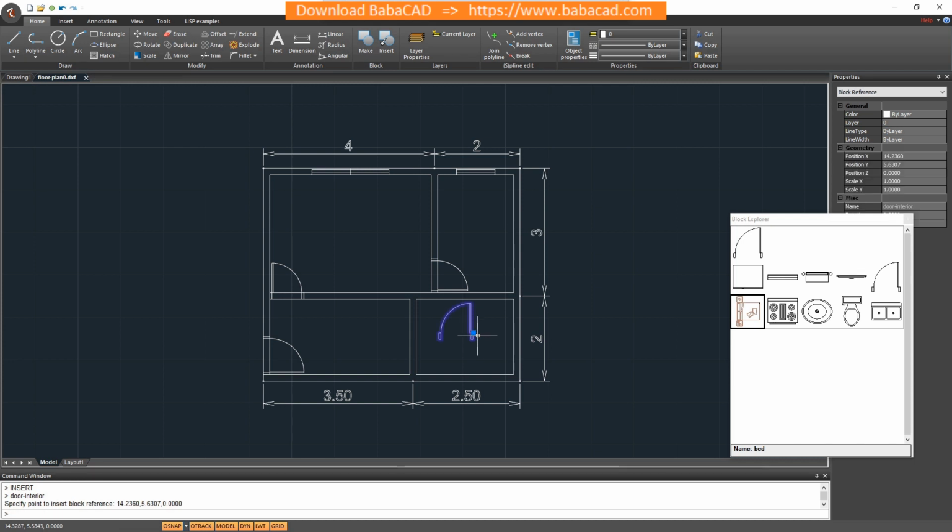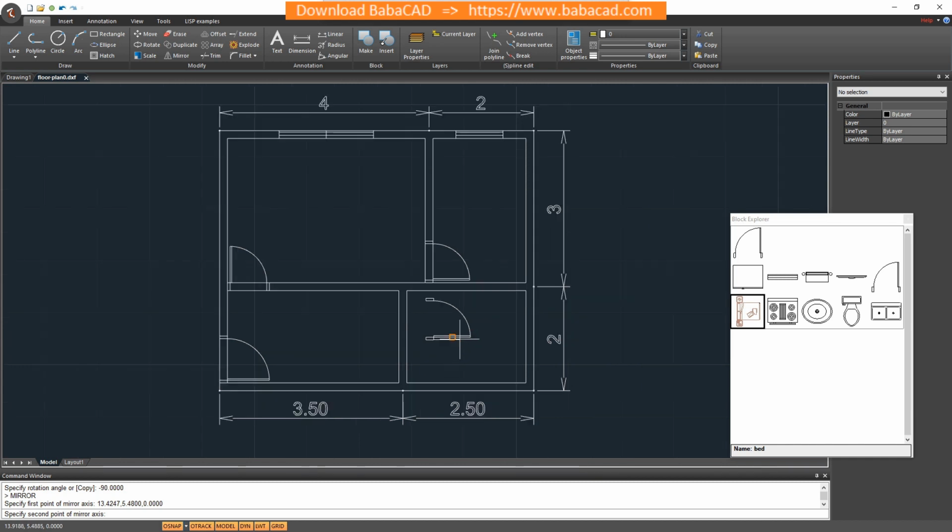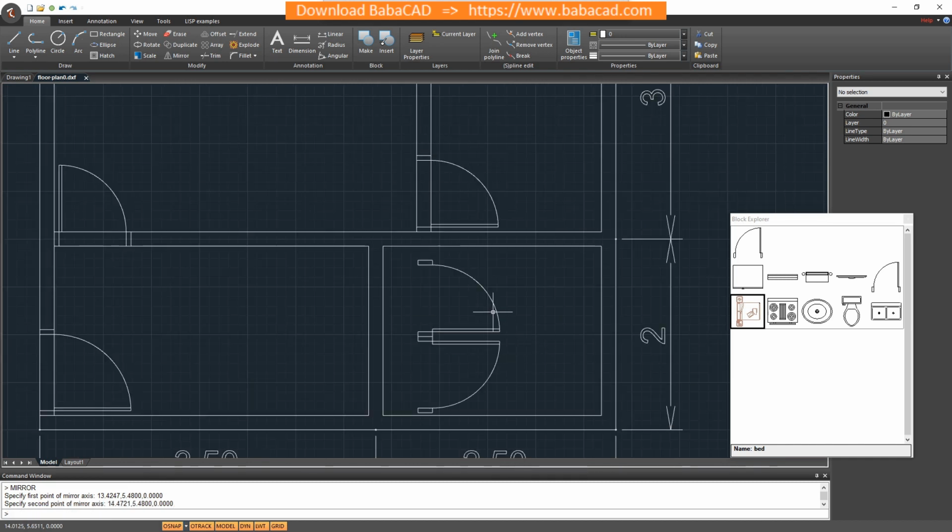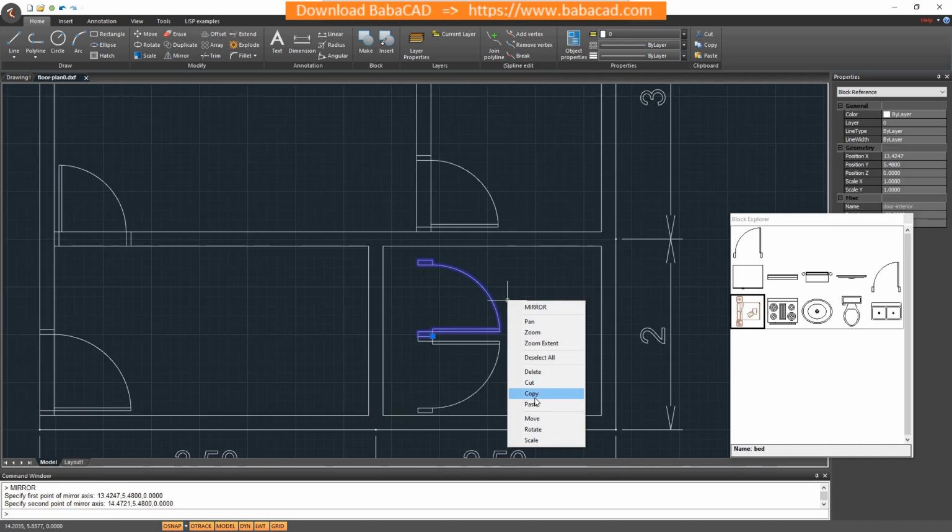I have to mirror the bathroom door, and I'll do that same way as I did it before. Again, I have to use Mirror command in order to get the right orientation of the door. Finally, move the door to the right position, and we have doors and windows on our floor plan.